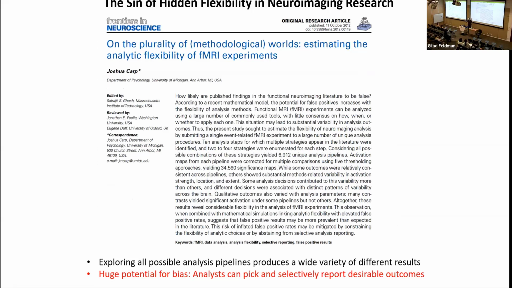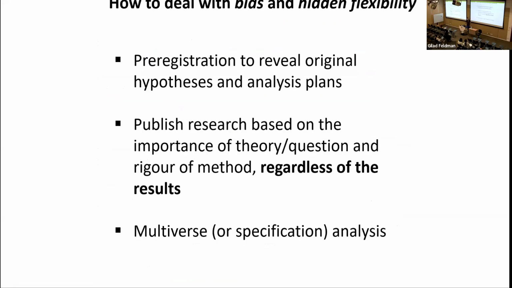What did they do here? Why did they choose this one and not that one? So a lot of problems, and Chris Chambers is calling this a sin. And I agree, we need to address this sin of flexibility. So we can do pre-registrations, which is what you're doing, but we need to do pre-registrations well.